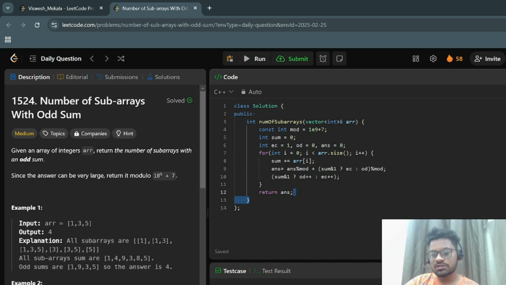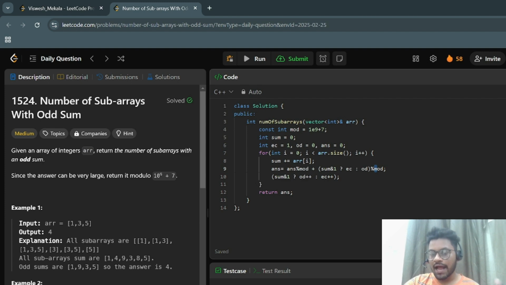We are taking the modulo because there may be a case where the count is very large, which leads to an overflow of the integer. That's why I'm modding my answer as well as the count of this particular even count or odd count.